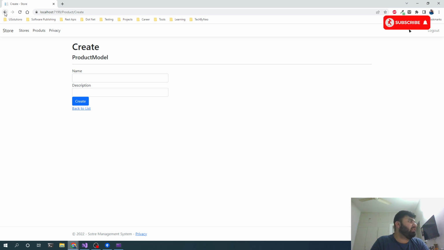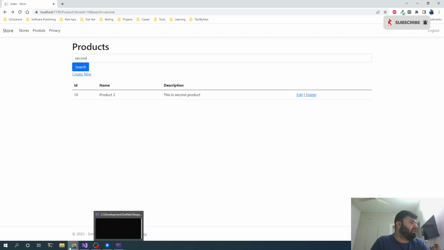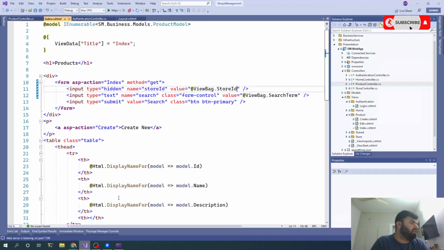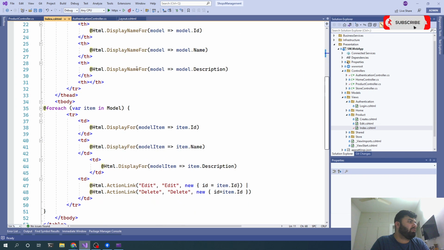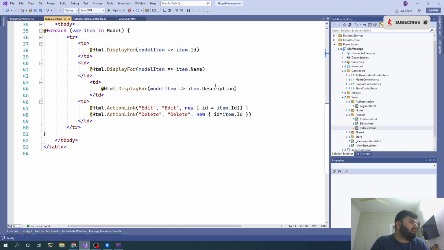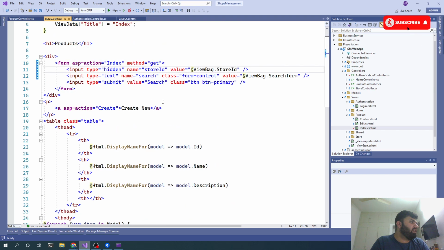So for that one, again we will be passing the store ID in a query param, right? So for that reason, let's first go back to the index, where we are clicking on the create new.